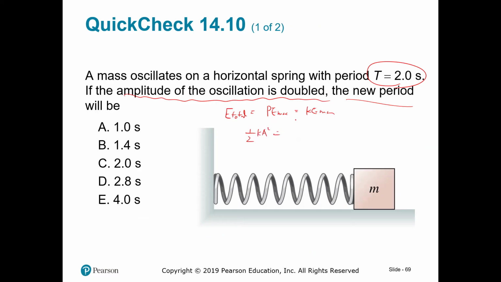So now we can quickly do it. 1/2 k A squared. Kinetic energy max is 1/2 times m v max, 2 pi f A squared. So now you see the half cancels, A squared cancels, and divided by m. So k over m equals (2 pi f) squared. So now you see 2 pi f is root k over m. So f is 1 over 2 pi root k over m, right? So you can do it quickly. It is fast as well, right? So now you know the frequency is not a function of amplitude A, right? So the answer is C. It's irrelevant to the amplitude.